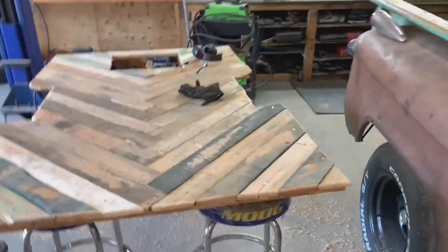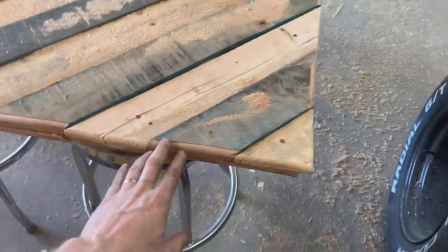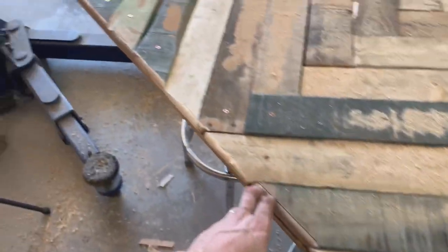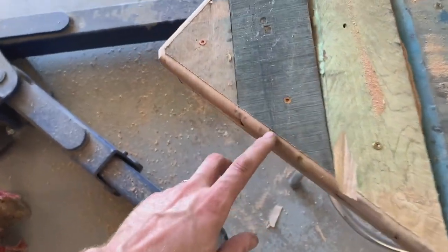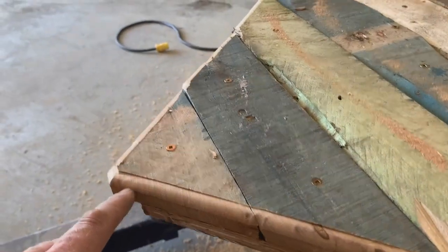Why do woodworking tools have to be so violent and angry? There's sawdust everywhere. I mean, like, it's everywhere. Oh man, but what a job. I'm not very good at this at all, but man, it's put an edge on it. That's kind of cool, actually. It looks like a countertop.